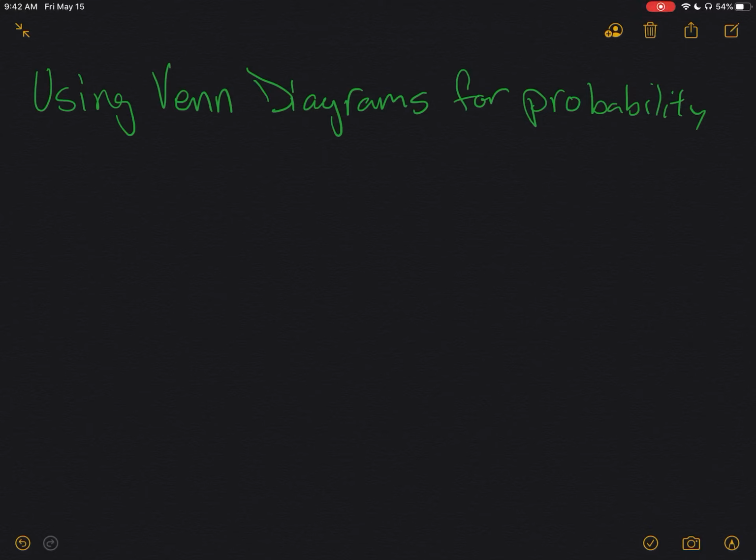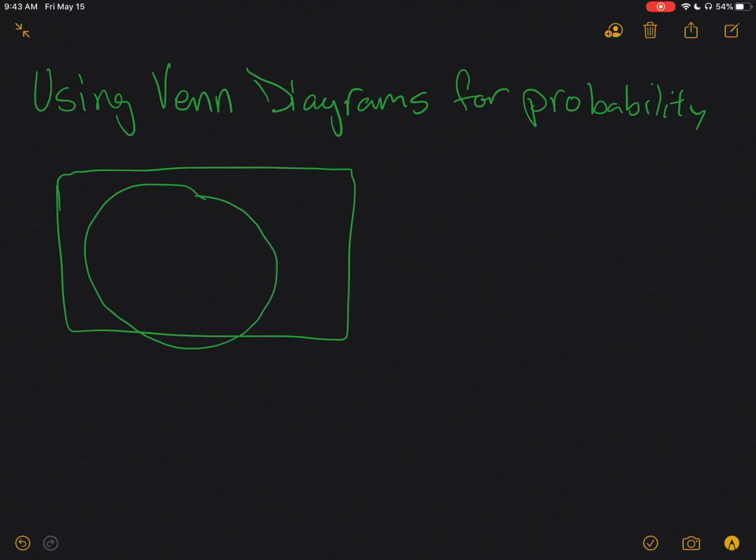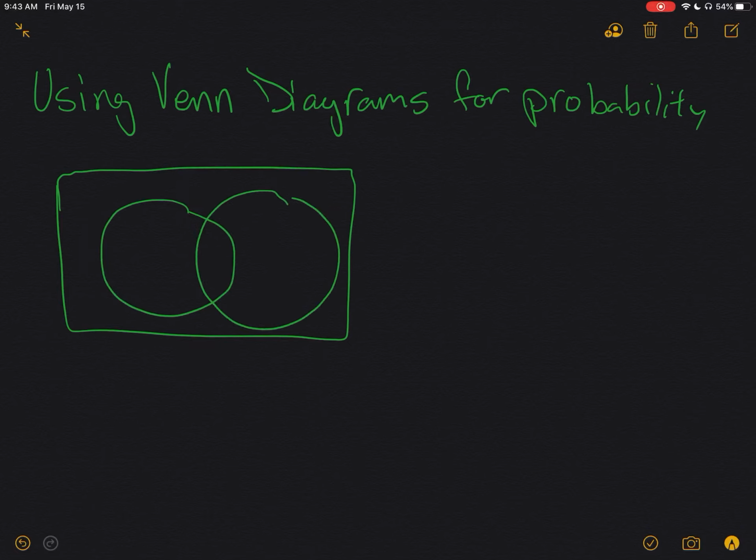So I'm assuming at this point that many of you guys have had a chance to use Venn diagrams in something like an English class, right? And you would say, okay, well, on this side, maybe you're talking about two characters in a book. So we use Romeo and Juliet. I don't know if you guys have read that, but I assume most of you have. Okay, and we've got the Capulets and the Montagues, something like that. And those are the two families, right?